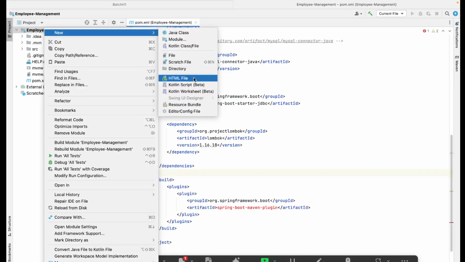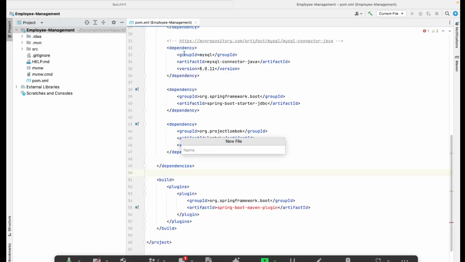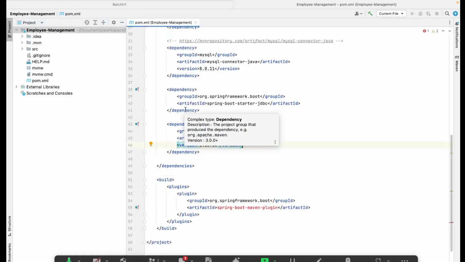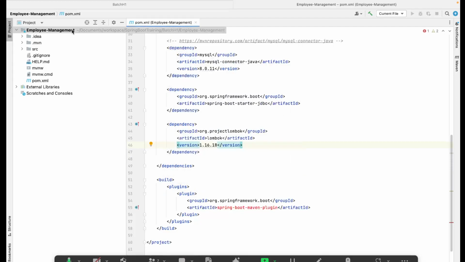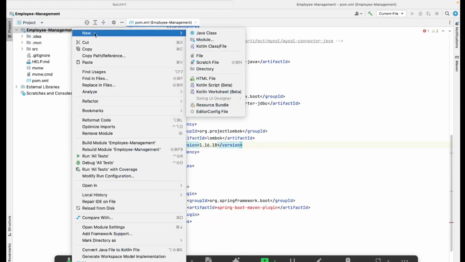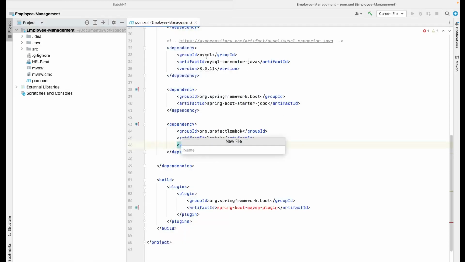You can select some file, provide a pom.xml name and add it here, or you can generate it from the Spring Initializer. You can also click on this file, provide the name pom.xml, and start building the pom.xml on your own. That is also okay. Got it?